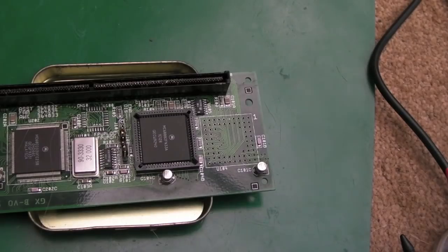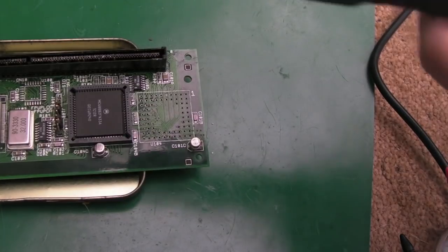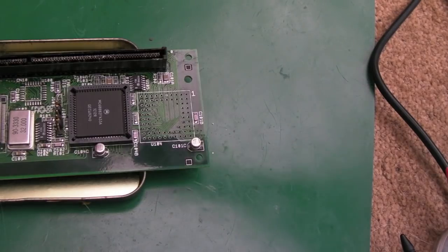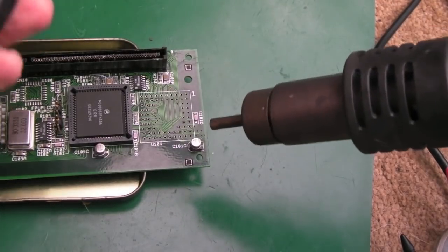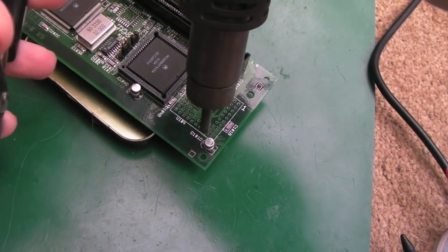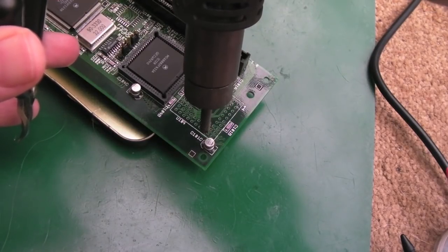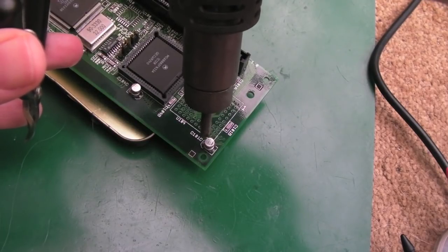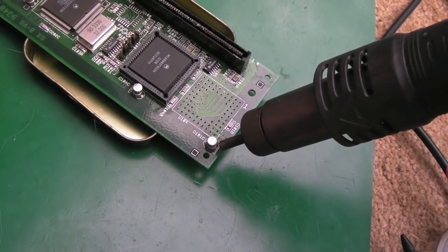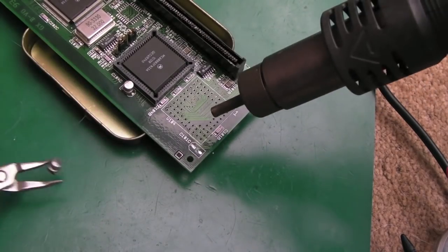So, very odd. I've got the hot air set to around 400. Let me just reduce the airflow, because that's way too powerful. And you can see I've got it on a metal container here, just stood off the mat, because I don't want to melt my mat, obviously. Yeah, I can smell fishy electrolyte already. So it's going to be a combination of bad caps. Yeah, that side's coming off. There we go. That's one down.